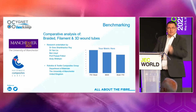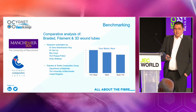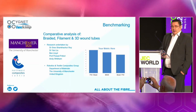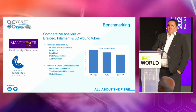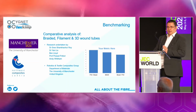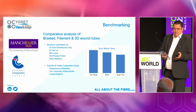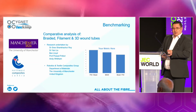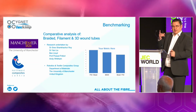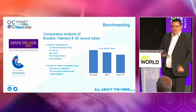So, because it's not braiding or filament winding, we have been working with the University of Manchester and the Northwest Composite Centre to do some benchmarking. The aim behind that is to really give people a feel for what the strengths and benefits are. In summary, if you have an application where the positives of braiding are what you want, then this will be nearer that end of the spectrum. If, on the other hand, you have a process where filament winding really ticks your boxes, then multi-axis winding will be nearer that end of the spectrum. So it sits very closely in the middle. Whether one thing is better or the other thing is better, it's usually, as you'd expect for a low crimp part, in the middle between the two.